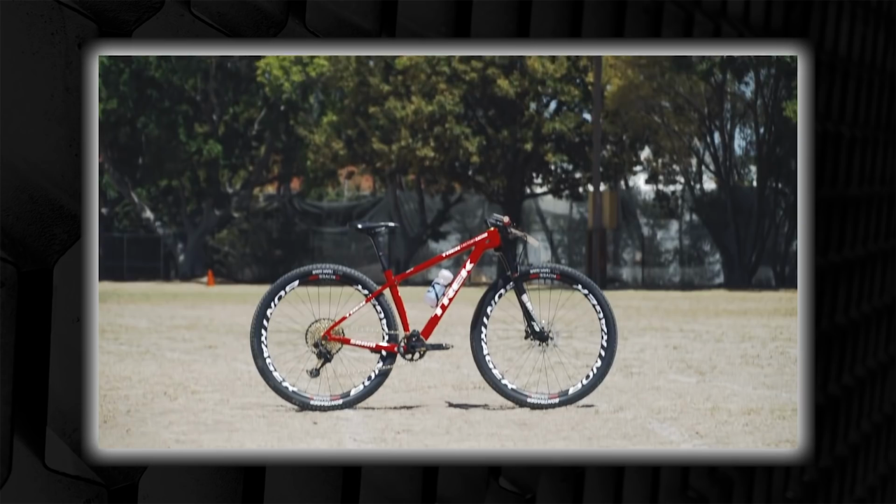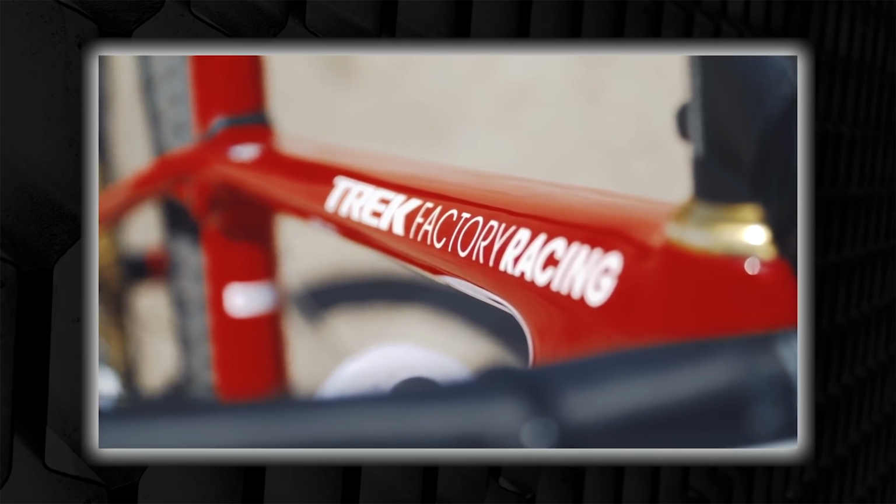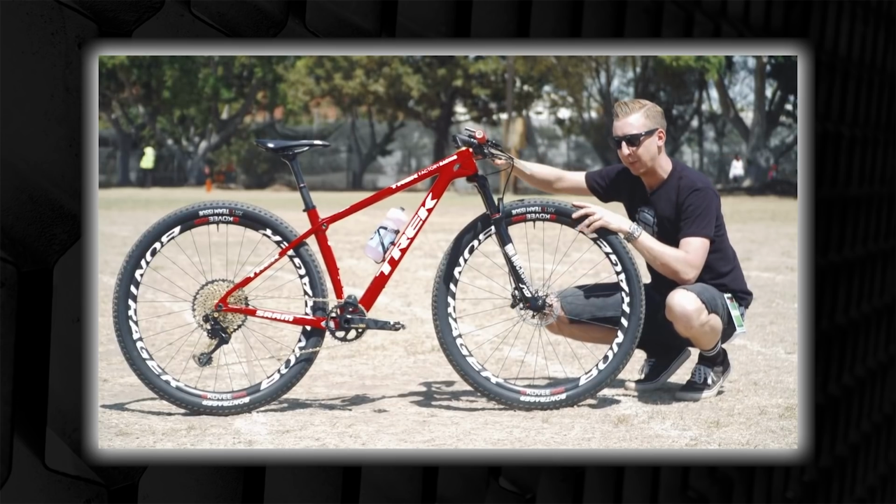Yeah, we started seeing some of that Bontrager stuff on some of the Team Trek bikes last year, actually, and it was a real trick. I remember looking at Anton Cooper's bike, a tiny diddy little thing. Yeah, that looked rad, almost like a four-cross bike. Yes, totally. Very cool. Yeah, he rides it like a four-cross bike as well.